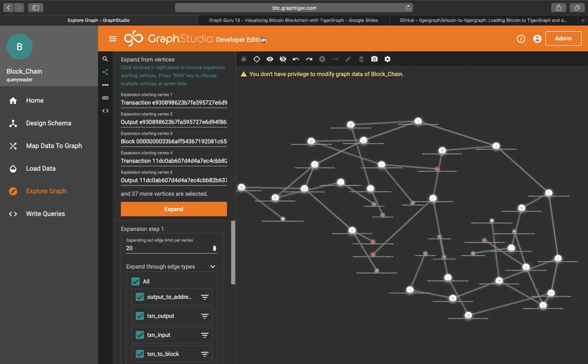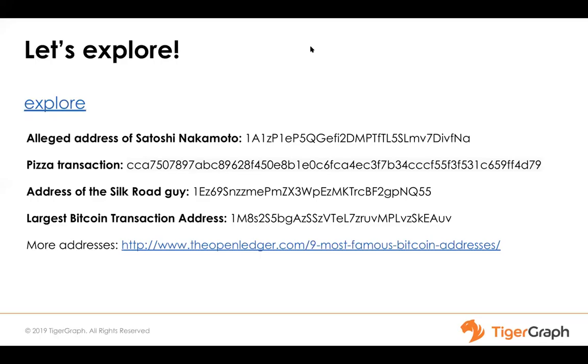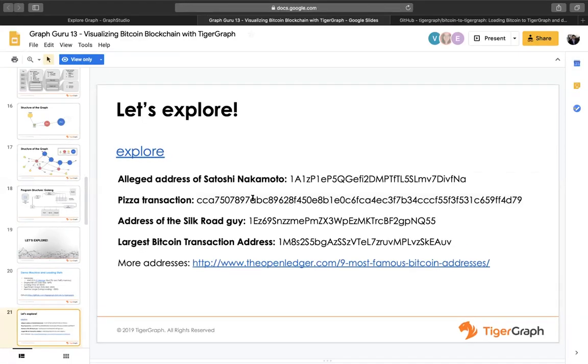So actually, let's do that by looking at some pretty interesting addresses and values. Here are some interesting addresses that I thought would be worth pointing out. Satoshi Nakamoto, for those who don't know, is the conceiver of Bitcoin and blockchain, and no one really knows who this person is. We don't know if Satoshi is his real name, if it's a single entity, or if it's a group of people backed by the government. There are a lot of conspiracies, but whatever the case, it adds to the mystique behind Bitcoin.